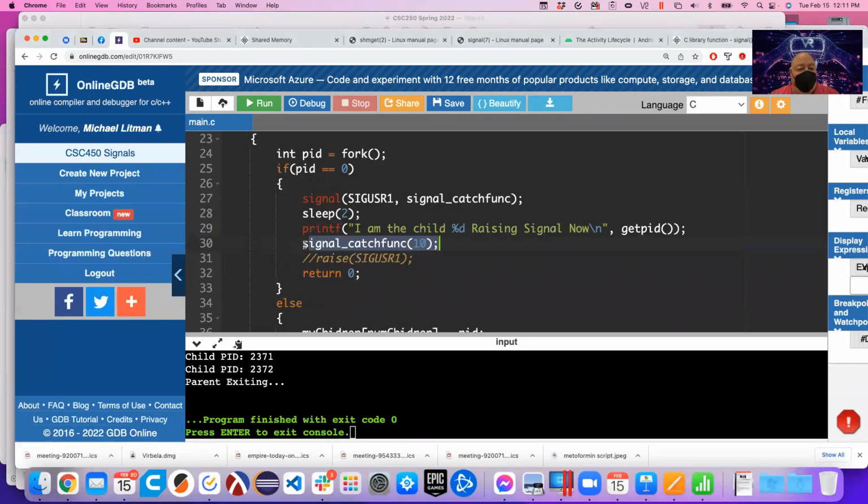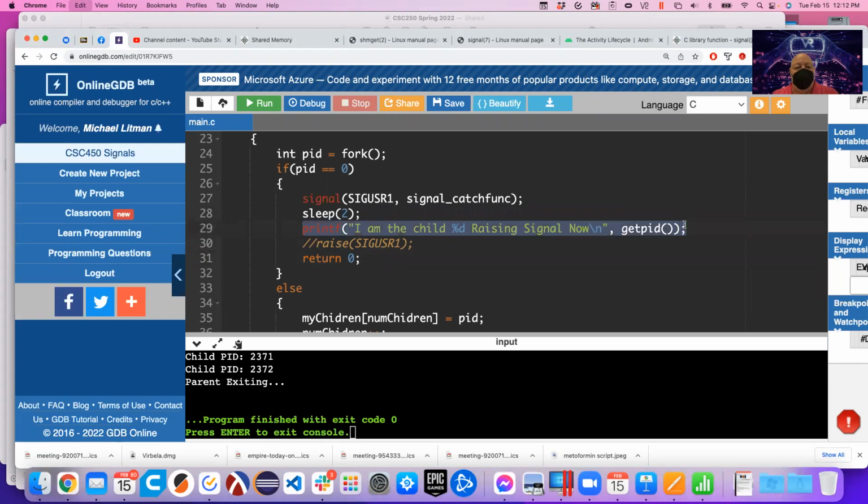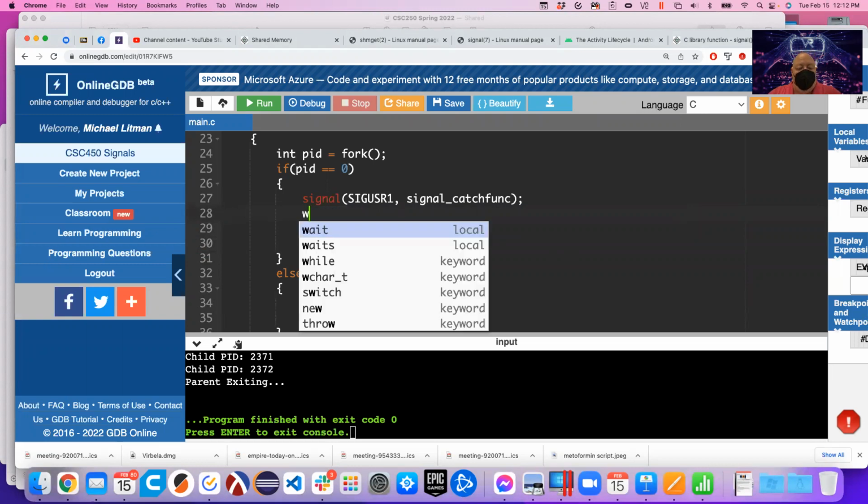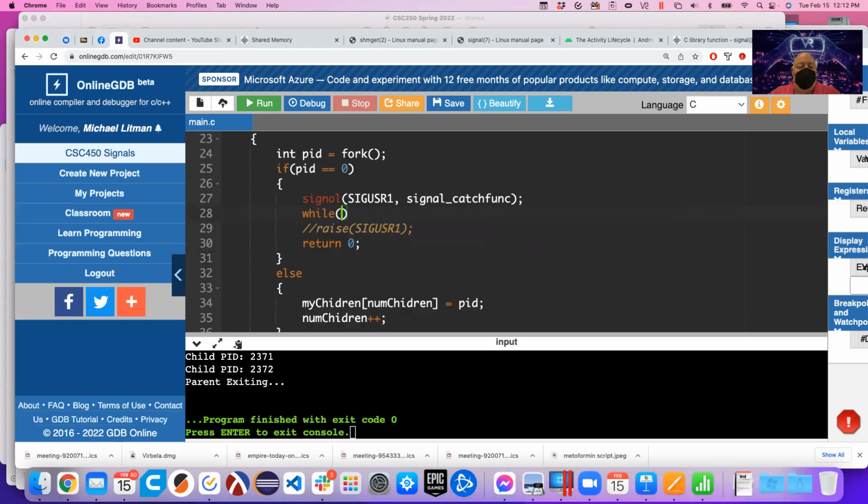The alternative to raise. So I'll just comment that out for a second here. And what I'm going to do is I'm just going to have the child just sit there forever and wait.